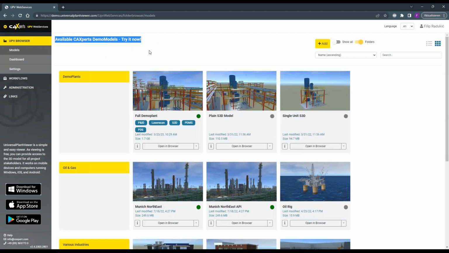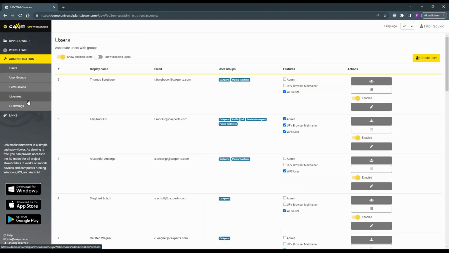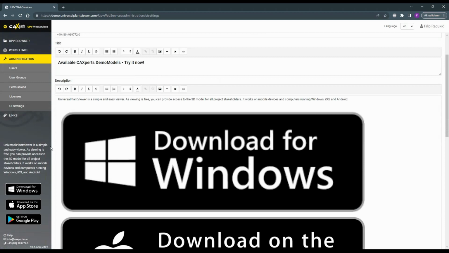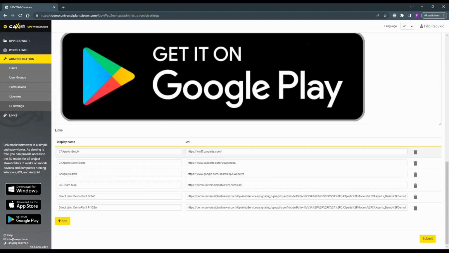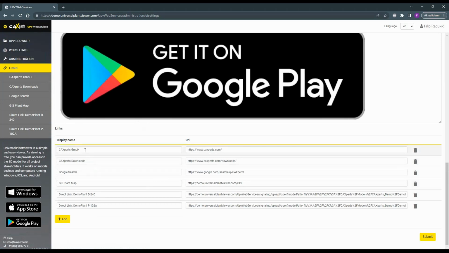So you can even adapt this title, and using HTML, you could even add your logo there. So this text on the left here, the description, is edited in this window, and the links that I've shown you here can be entered with the display name and the URL behind the link, and easily added.